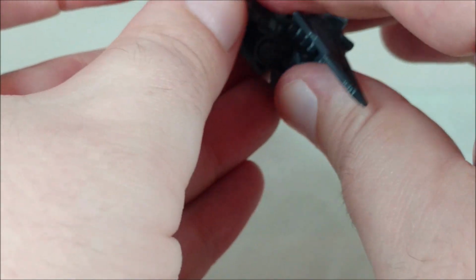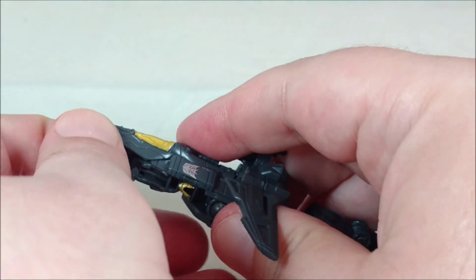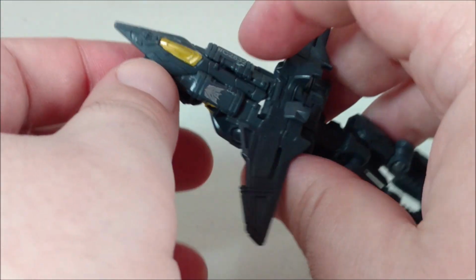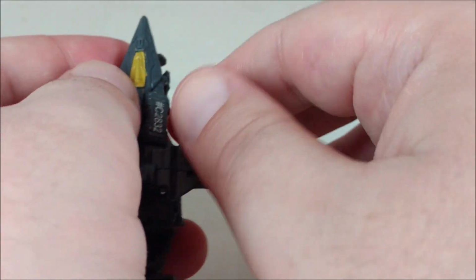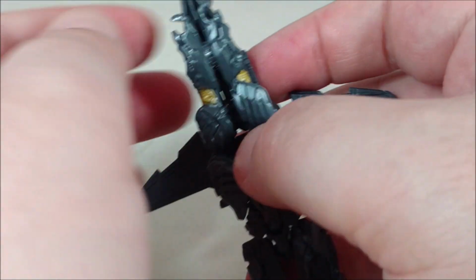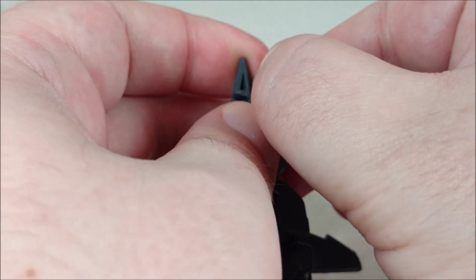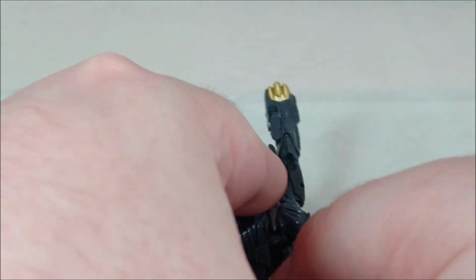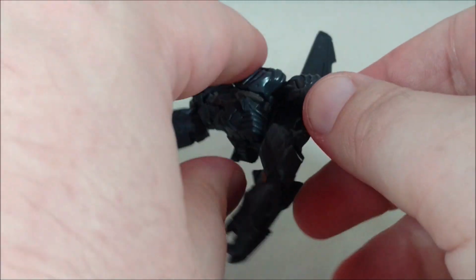Next, what you want to do is come in the front here, and the nose cone, which is going to be the fusion cannon, is part of what will be the right arm, or left arm, depending if you're looking at it this way. And then the right arm is separate. So you want to, they do peg together rather tightly, so you want to carefully try to do it. And there you go, split the arm.